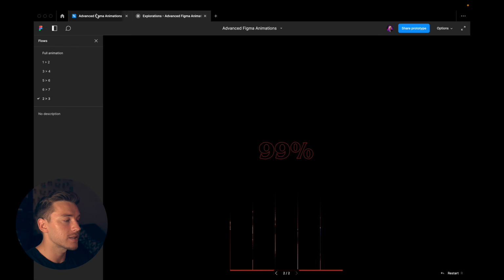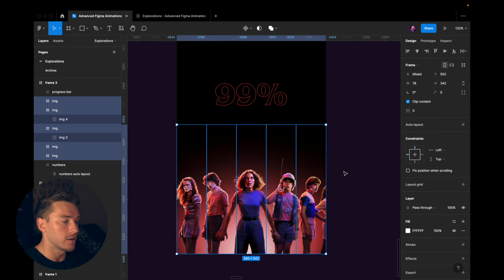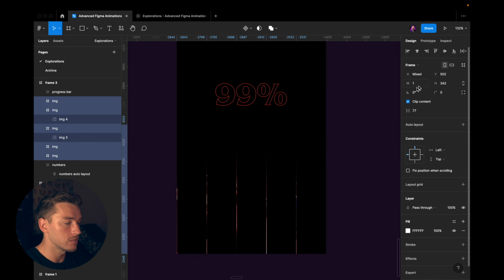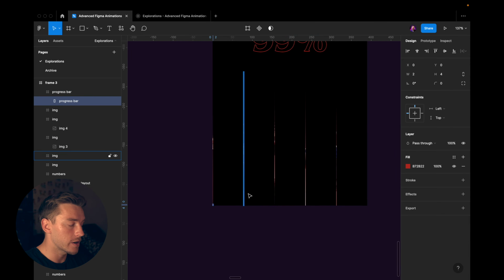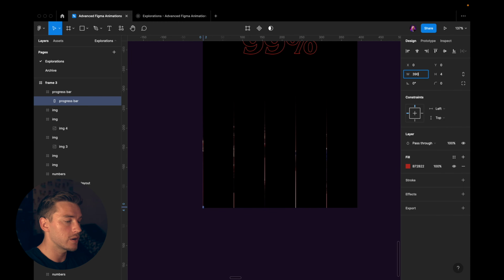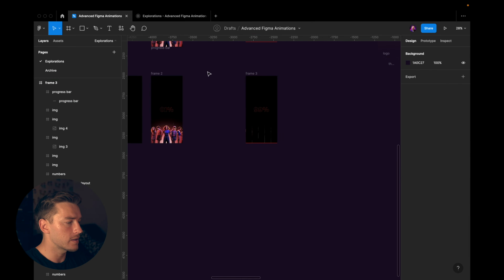Then we had the masked thing for the images. So I'm just gonna target those, go to width, and set them to 1 pixel, like that. The progress bar is gonna go from 2 pixels to 390 because that's the width of the frame. And I think that's all.